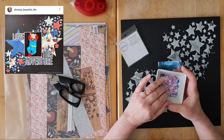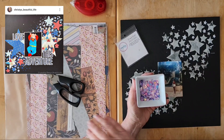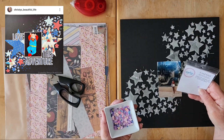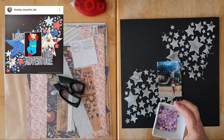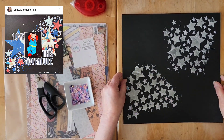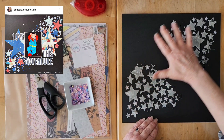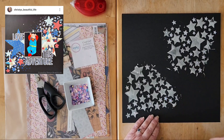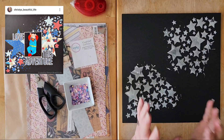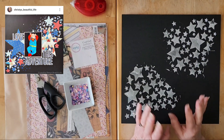The sequin mix is called Cool Girl and I think it's still available in the shop — it was a fairly recent release, maybe February or March. If I can remember I'll put it down below. My idea started with a 12 by 12 stencil from Scrapping Reflections — it's a full 12 by 12 of stars in various sizes, which I love. I used my Golden Light molding paste and did the diagonal. This layout is also pushing me out of my comfort zone because my go-to is always top left to bottom right diagonal, so this challenges me a little bit.